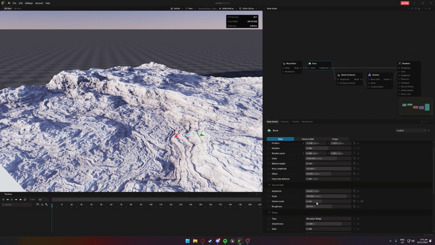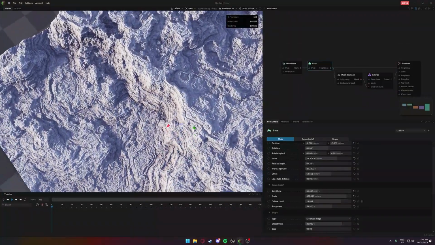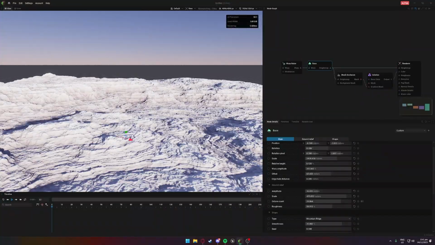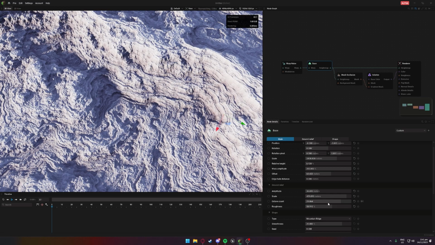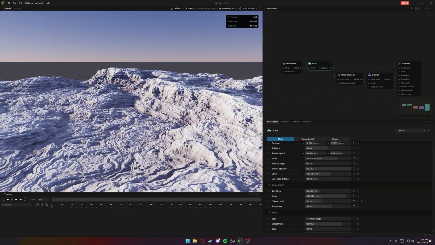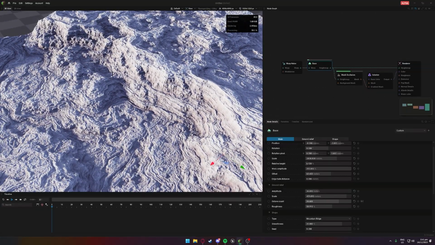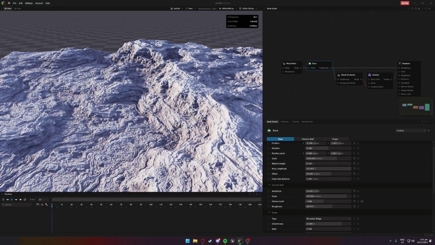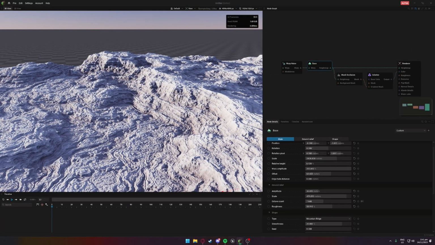Next up, we're going to be decreasing the octaves just because it's quite overbearing, like going over to 4K, right? Maybe you want it and you like it being super, super high detail, with lots going on. For me, I want to lower it a little bit, not too much, keeping it in the 5-6 range. Potentially, going up might give you a better result depending on what you're after. I might actually increase it a little bit.